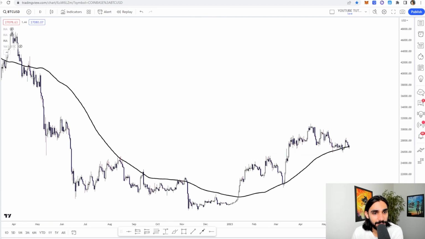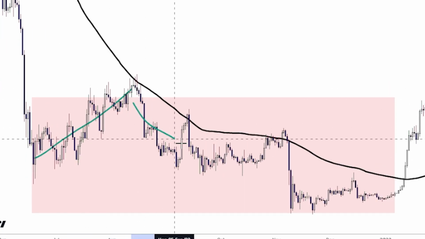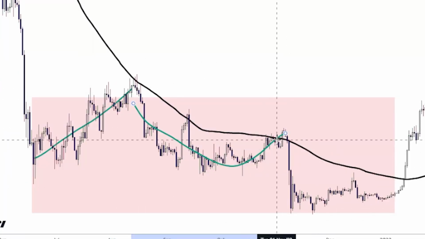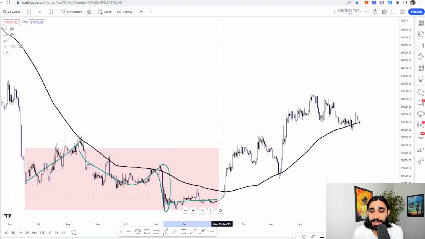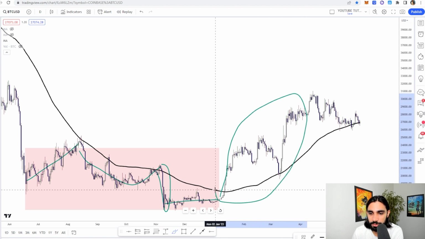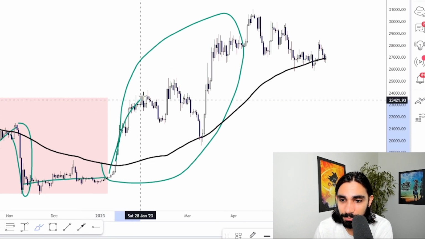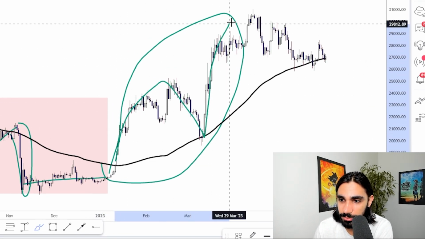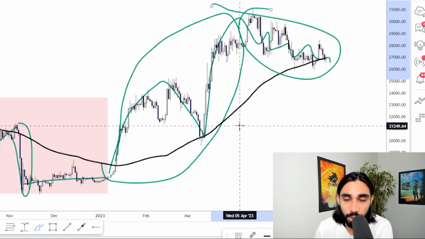That's why, if you take a look at 2022, hardly any momentum. Price spent most of the time slowly chopping sideways, up and down, a little bit of momentum here, then sideways again. And I actually ended up making more money in the first few months of 2023 than I did in most of 2022. Because why? Look, we get momentum up, momentum down, momentum up, and now we've been going sideways a little bit. So this slow chop is not what I like to trade.